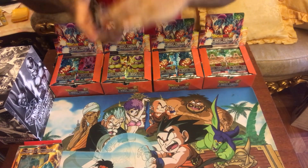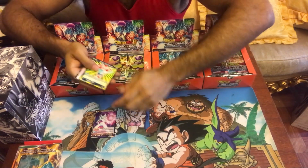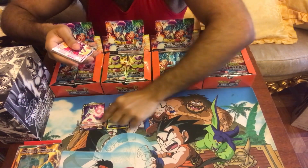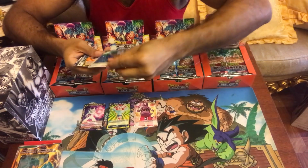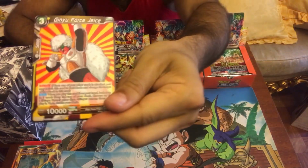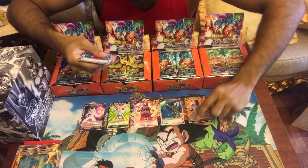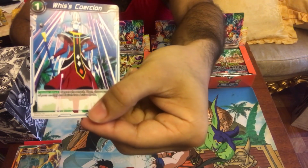Alright guys, for each side, I'm going to distribute the cards and overlap them so you can see each card. I'll put them up front so you can have a better description of each card. Oh, this is one of my favorite cards, guys.